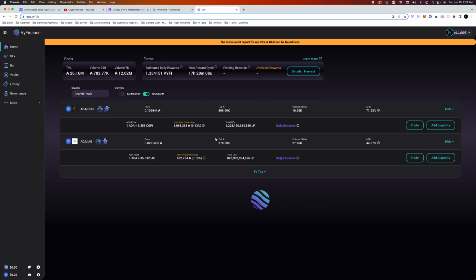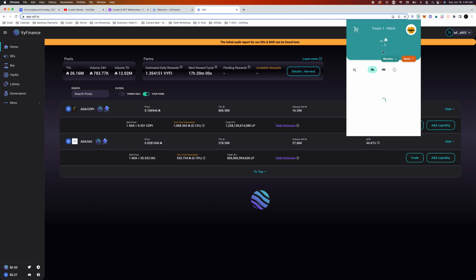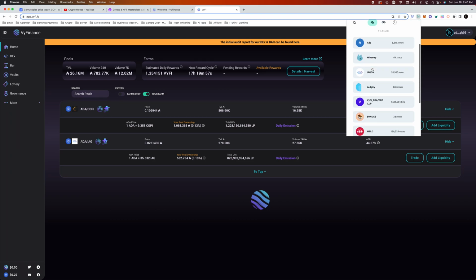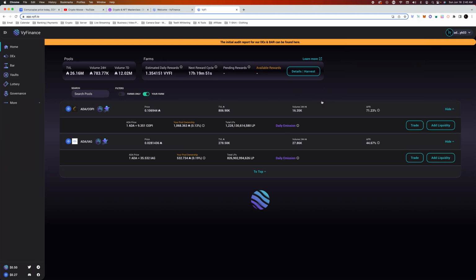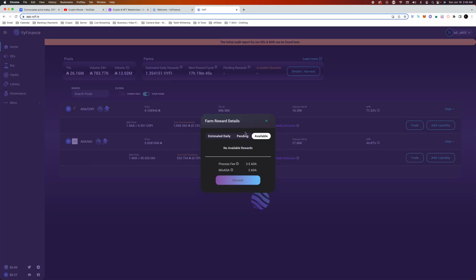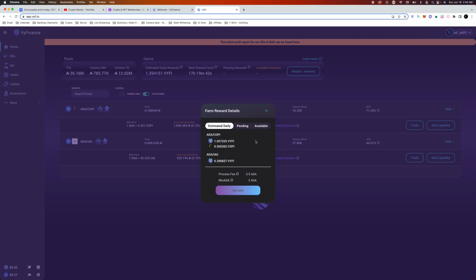That's what I'm trying to do, because I don't really have a lot, and I do believe in the project, and I might as well, instead of having to sell off my ETH, because I'm trying to earn as much as I can in this ISPO to pick up DEGA. And yeah, that's basically what we're doing here. So we didn't really touch any of our ETH just for transaction history. So if we take a look, we go to our detailed harvest, we can see that we will have pending in our estimates. So estimate daily, we will be earning roughly, from our ETH copi, roughly 1 VYFI daily, and then 0.56 copi, okay?